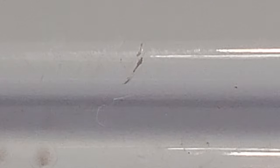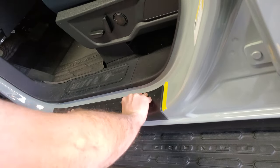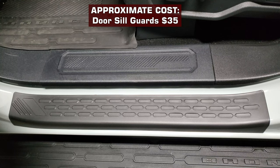And just like the cargo mat, the door sills need some protection. As we found out, it only took a few days for us to get our first scratch in the paint on the door sill. I think this area will be looking really bad in no time unless you get it protected.